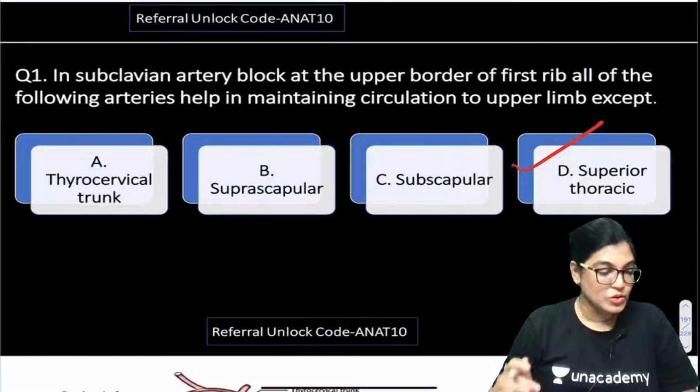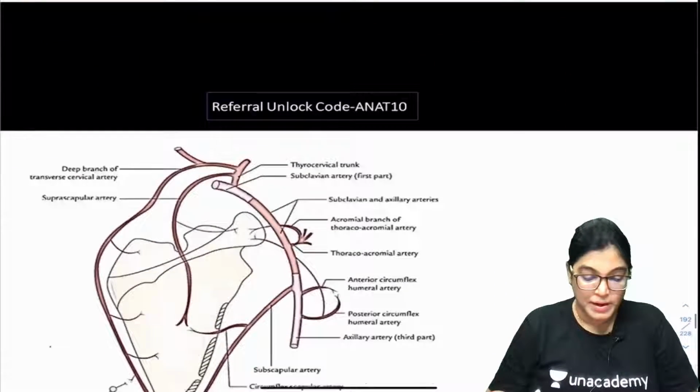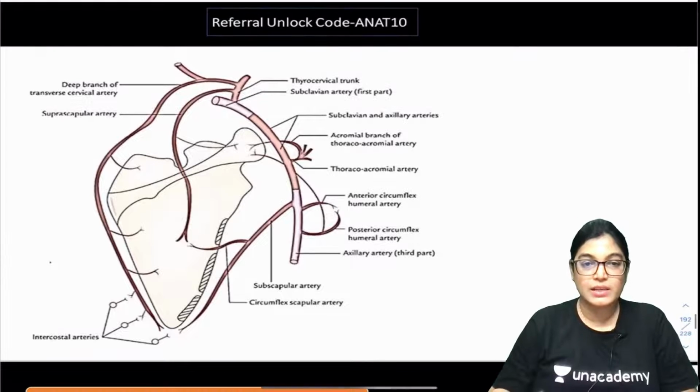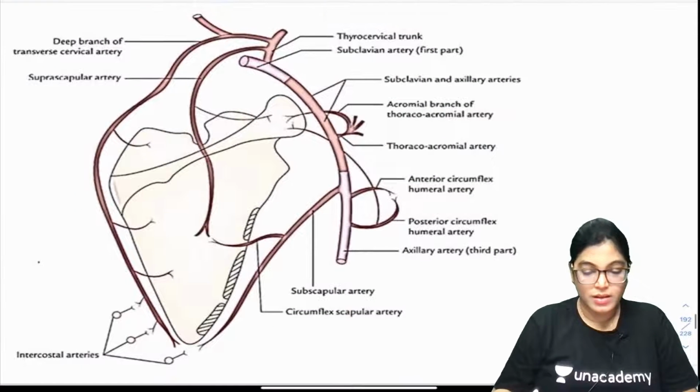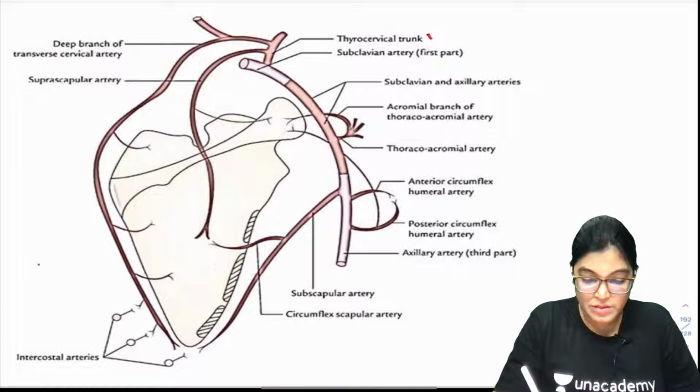So okay, now also you can give the answer. So yes, the correct answer is D, and let me explain it. So I will show you a diagram for the proper explanation. So let me just show you the diagram. So here we can appreciate the anastomosis taking place. What you can see here are the branches of thyrocervical trunk.